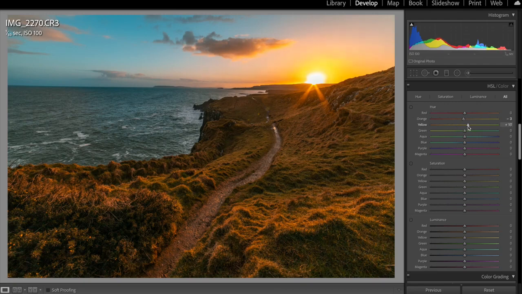The yellow, if I bring it too far, it goes green. Bring it down, it goes a wee bit red actually, so maybe red's a wee bit better to have. So don't forget, I never really go past the first notch. The clouds, because of that lens calibration thing, go a wee bit too much teal, so I normally bring the aqua and the blue up to make it more blue and natural sky.